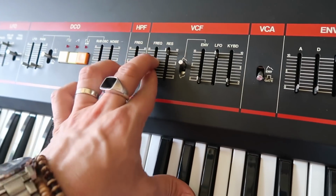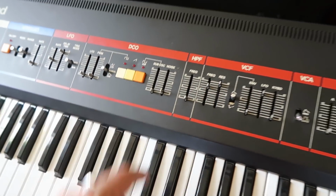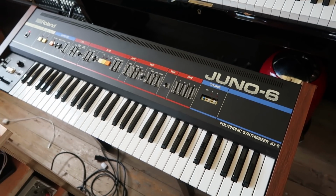Much better, much better. Alright, well, it's not perfect. Some of the LEDs are not working, but you know what? It makes a sound, it's a clean sound, it looks great. I'm done. 20 minutes later.